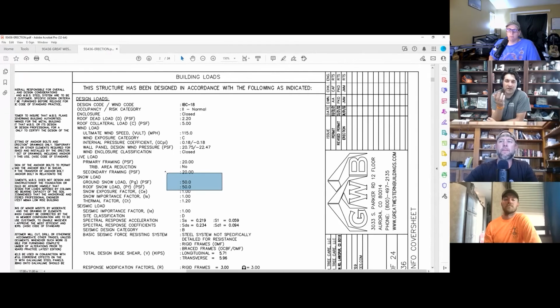And in Larkspur, you've got a 50-pound roof snow load there. Well, yeah, it snows in Larkspur. What I'm trying to get at is what I did. My wife wasn't on board with me 100% of the time, but it wasn't a spare-no-expense, let's just throw a ton of money at it. It was like, we have to do this to make it better. Do it. What's it going to cost us? Okay, whatever. Just do it.